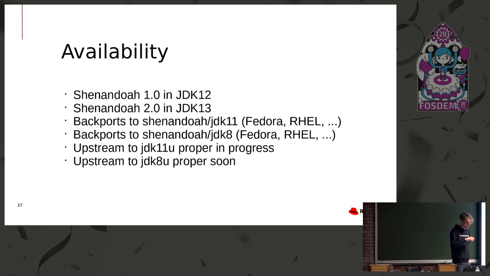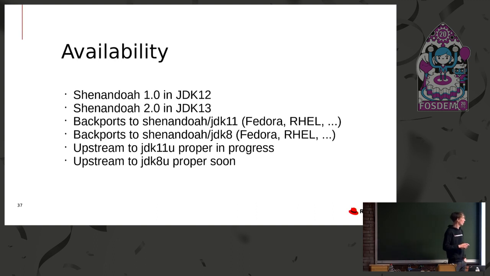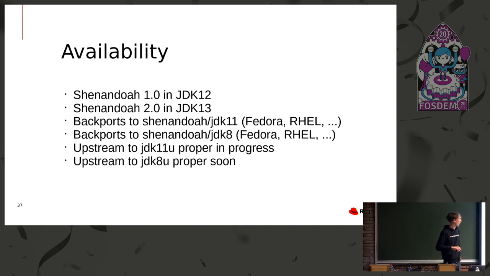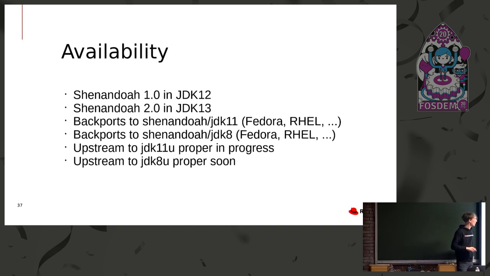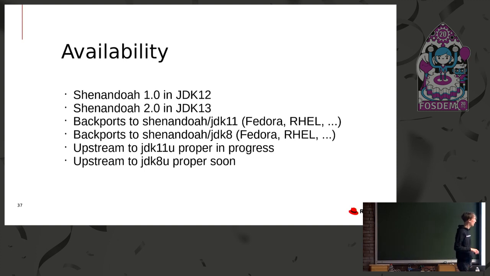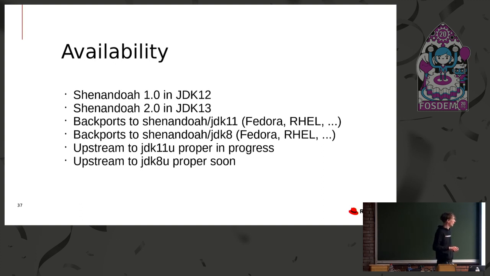Regarding availability: Shenandoah 1.0 landed in JDK 12. Most of the new 2.0 stuff has landed in JDK 13, except for the self-fixing barriers which go into JDK 14. We do backports into our own downstream repository under Shenandoah JDK 11, and we also backport all the way to JDK 8. Both are used for RHEL and Red Hat Enterprise Linux packages and all derivatives. We are currently in the process of upstreaming this port to JDK 11 updates proper — it's under review. We also intend to upstream the JDK 8 bits to JDK 8 updates proper soon. This is made possible by the new barrier scheme, which required much less invasive changes to make it work in JDK 11 and JDK 8.